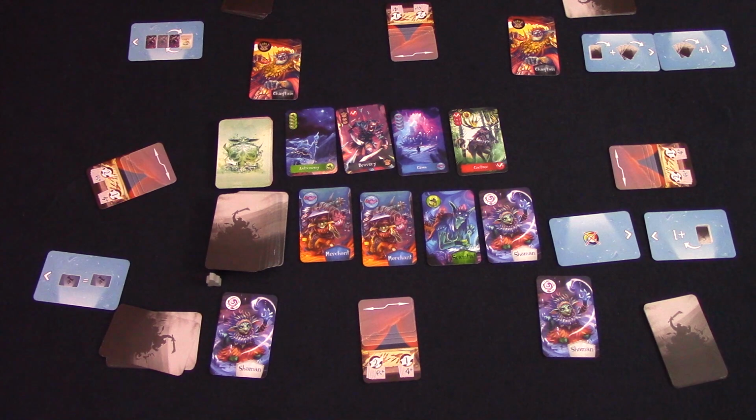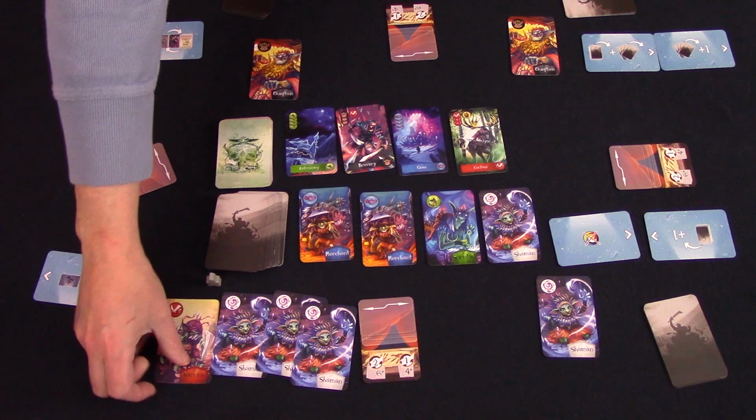The other action you can do on your turn is to play up to 3 goblin cards from your hand into your play area. Make sure all players can see how many of each type of goblin you have in front of you. Once you've taken one of these 2 actions, you can optionally complete a task card. Let's have a quick look at the tasks.